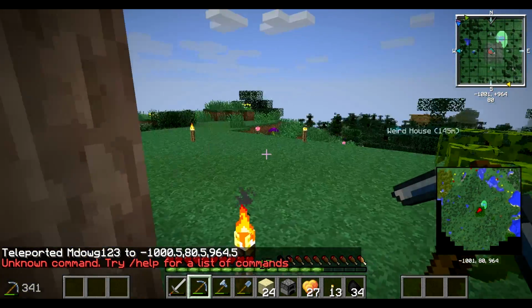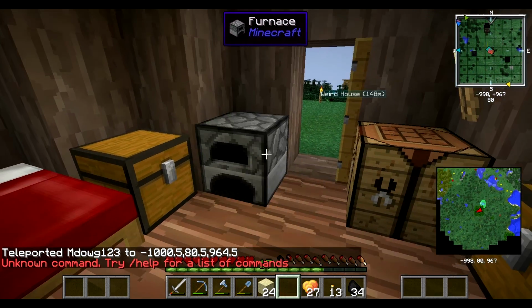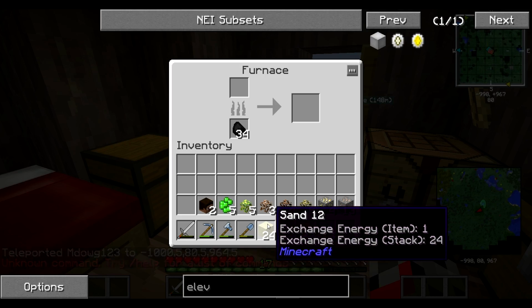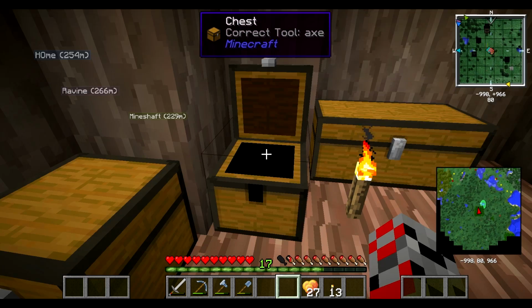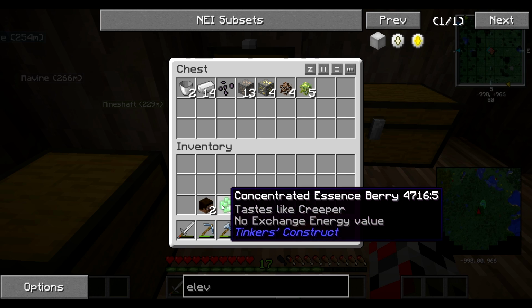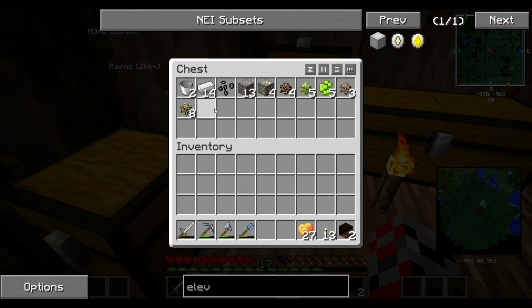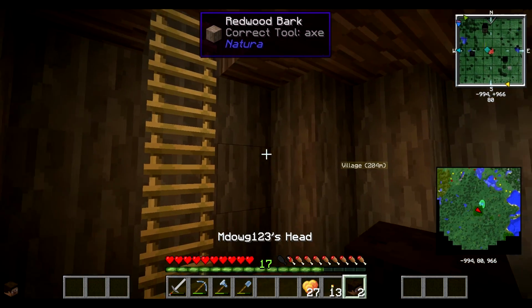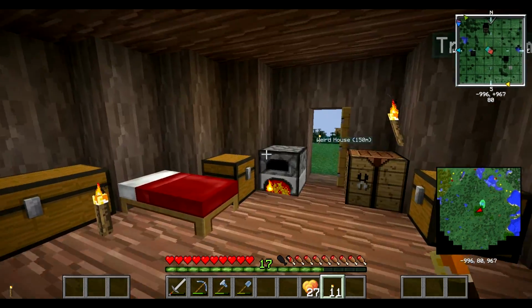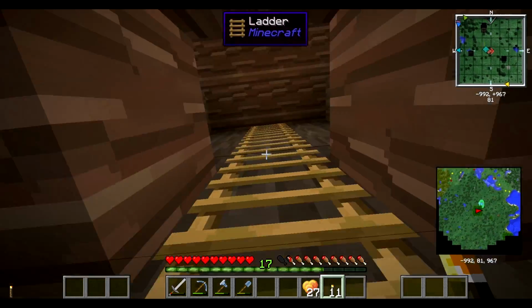Let's teleport back to the tree. And let's go back inside. So I set it up in here a little bit. And I tried to do some organizing. Like, that's Botania right there. But besides that, I didn't really do anything too special. Let's put my heads there. But I did move a lot of stuff over, especially the diamonds and stuff.